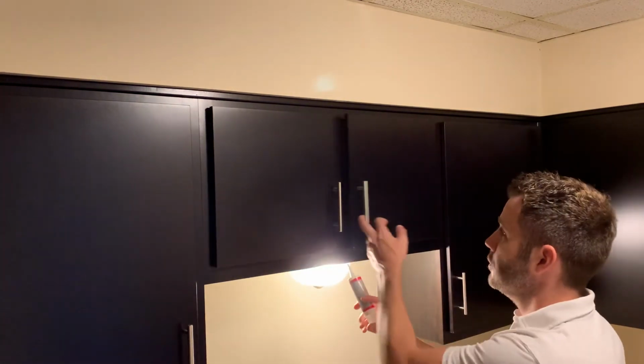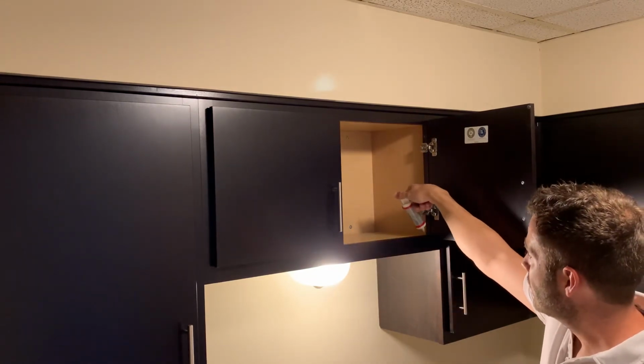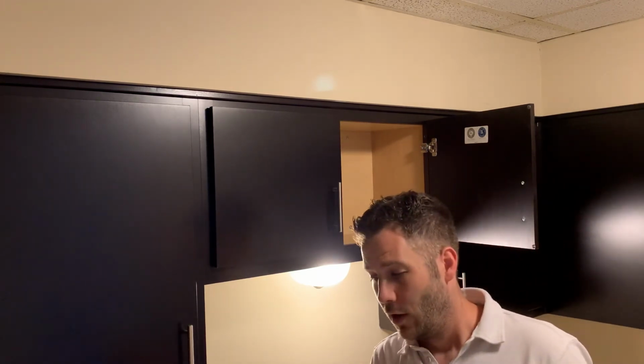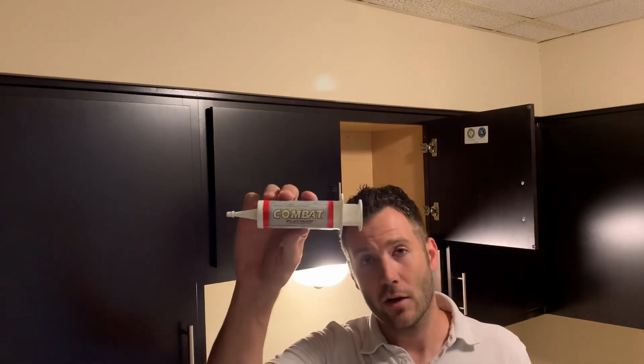What you do is you go into a cabinet. You simply put it on the back side of some of the hinges and along the inside edges where they will walk. And you can do it also around baseboards and put it in places underneath sinks and dark, damp places where they would like to feed, and they will come, they will eat it, and within a handful of days, you shouldn't see any more. Now, if it becomes a serious problem beyond that where this can't handle it, you need to call a professional. But I would certainly save yourself the trouble and give this a shot first.